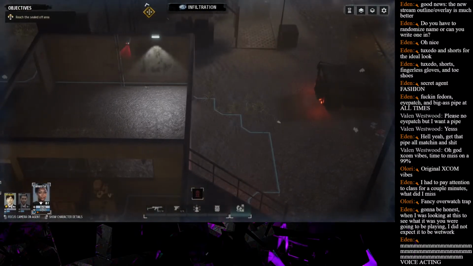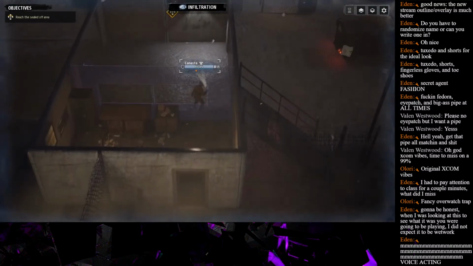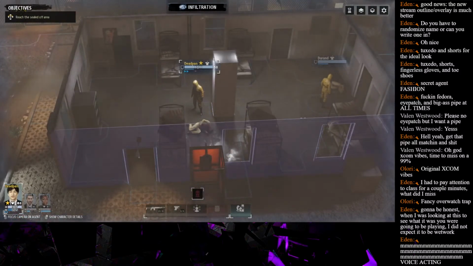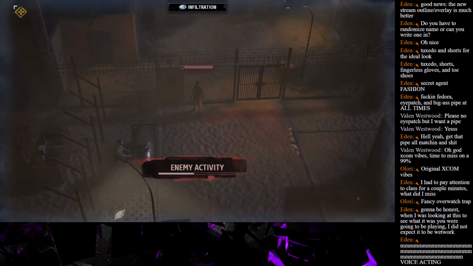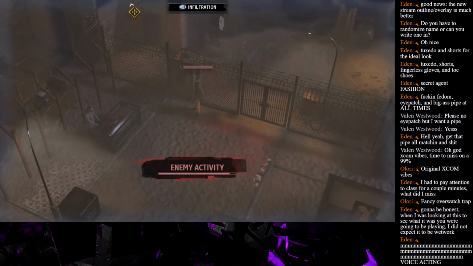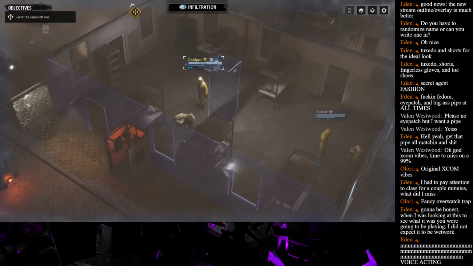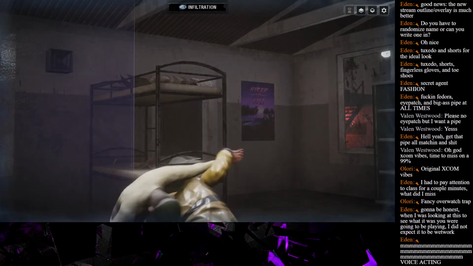Then we'll have Canasta start heading out this way. And then we're gonna keep Deadpan where he is for now. And now that we're here, we're going to just move this body so that no one else will be able to notice that there's someone just lying on the floor here.